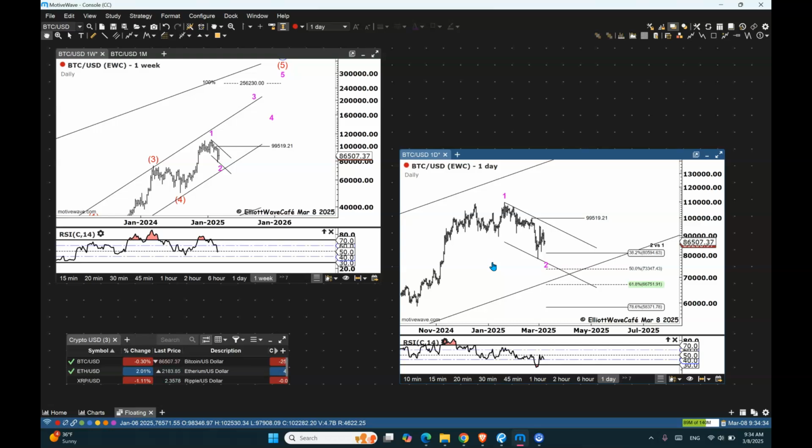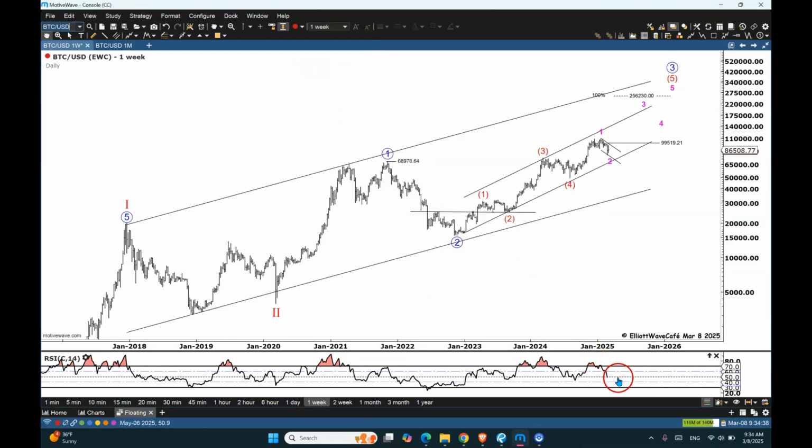That's the look. The RSI here on the weekly is also right at 50, right? So it's a pretty beautiful level that you want to stay above in uptrends, and you combine that with some of the levels I mentioned there, and it's a decent level to find support and bounce from.